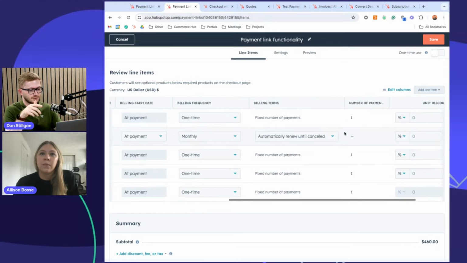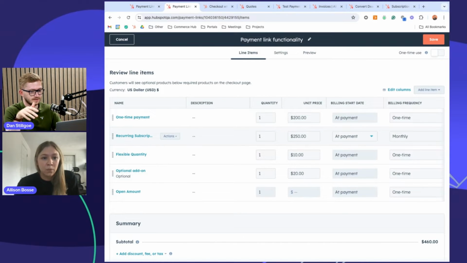Cool. And I'm assuming you can manage currencies, tax. How does tax work actually? Good question. So yes, you can manage currencies. This portal is enabled for US only, but if I had other currencies, this would be a drop down. And there's 20 different currencies that you can collect through these payment methods or payment channels.